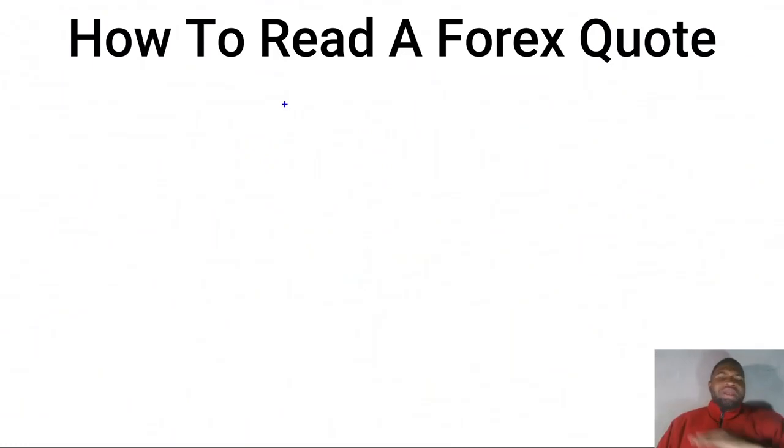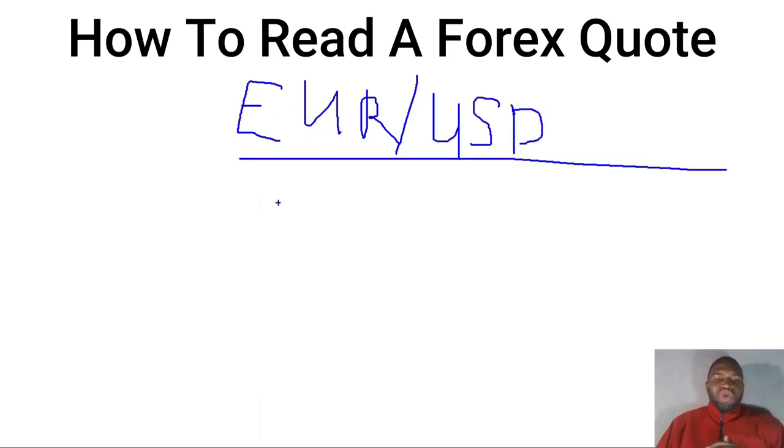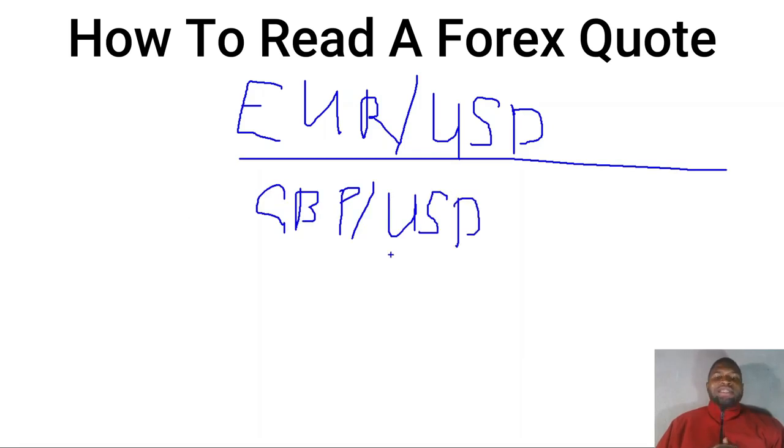So like we said, forex trading is the simultaneous buying of one currency and selling the other. To make things easier for us, the brokers were very nice and they quote currencies in pairs. They don't quote them one-on-one, they just quote them in pairs. For example, you see EUR/USD, GBP/USD. These are some of the commonly traded currency pairs.